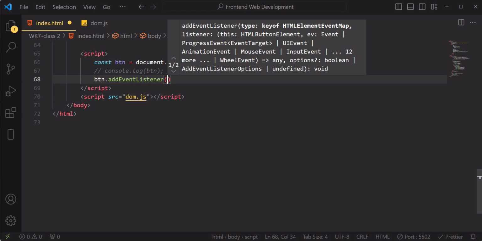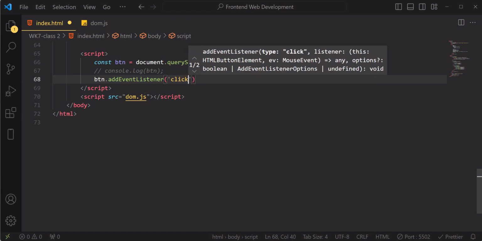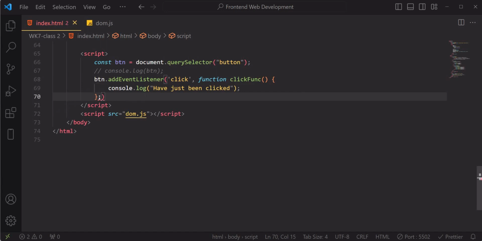The first one is the name of the event, or the type of event that you want the addEventListener to listen on. So the type of event that we want this addEventListener to listen on is the click event. So we put it inside of quotes, so it's going to be a string, then comma, then we pass in the function like this.